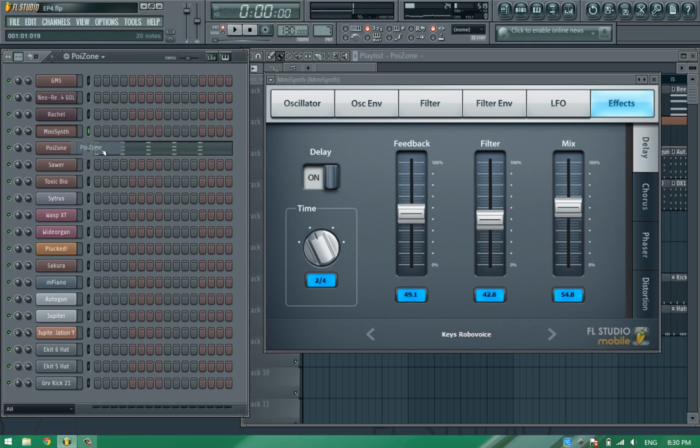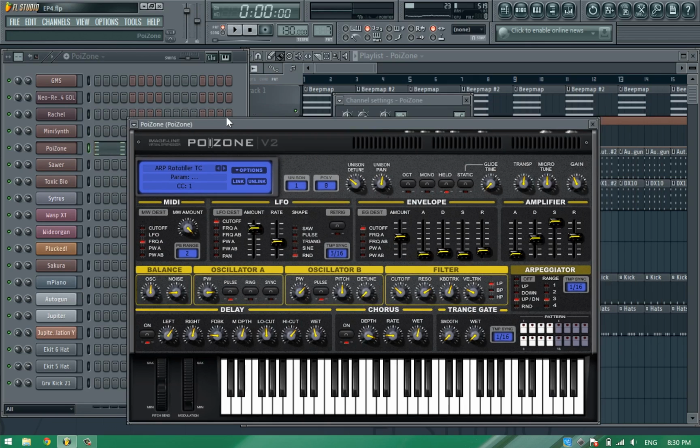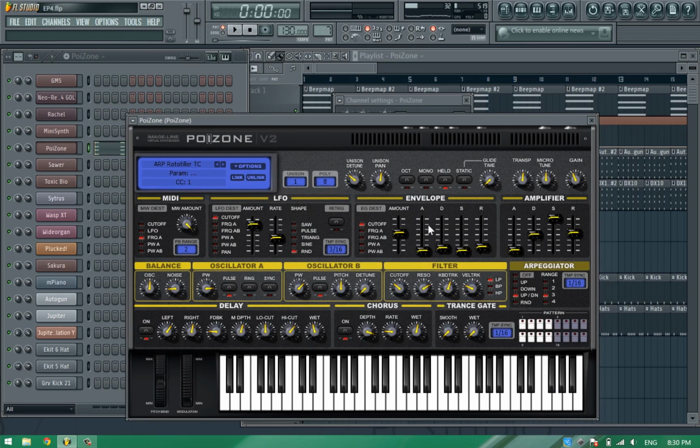Okay, let's go down to the Poizone and take a look at this plugin, version 2. This one's a little more of an analog sounding plugin. Let's take a listen though to this pattern.